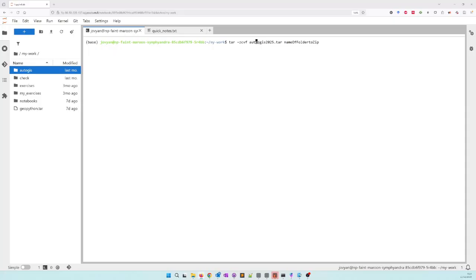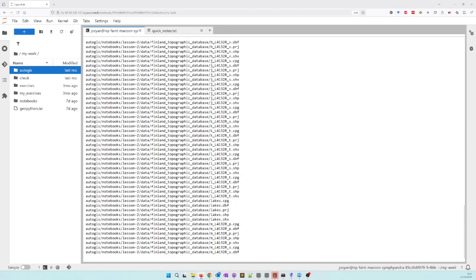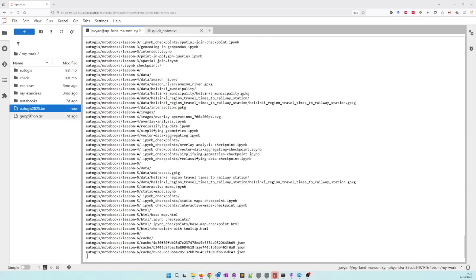And yeah, so what is the folder that you want to zip? So it's from here. So do you want to export this one or which of this folder? So I want to export the AutoGIS folder, so I will just update it here, AutoGIS, and that's it. You just run this. It takes a few seconds depending on how large, how much data, how many files you have in that folder. Then you will end up with a tar file, as you can see here.